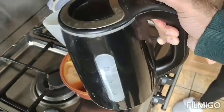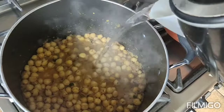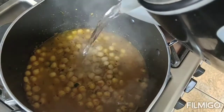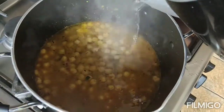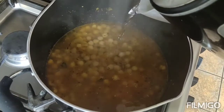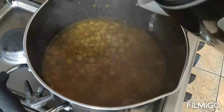And what we're going to add is boiled water. What we're going to do with this boiled water is you just basically keep adding until you fill and cover all the chickpeas, as you can see, and then you go a little bit further, just so it's about half an inch to an inch above the chickpeas.